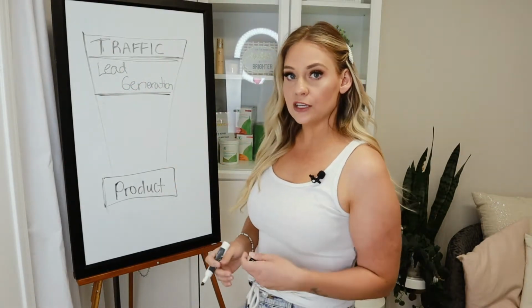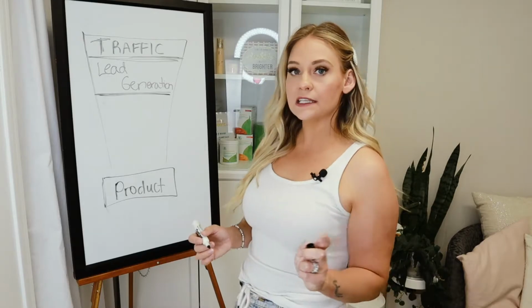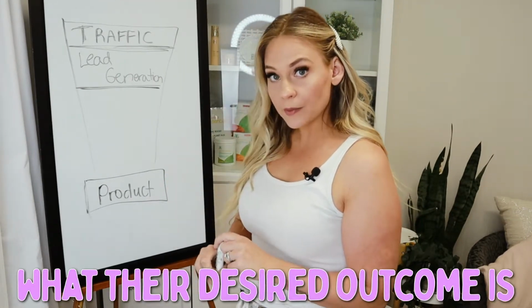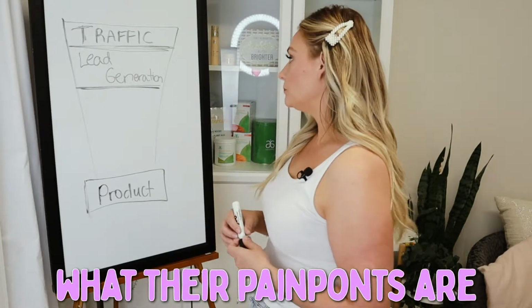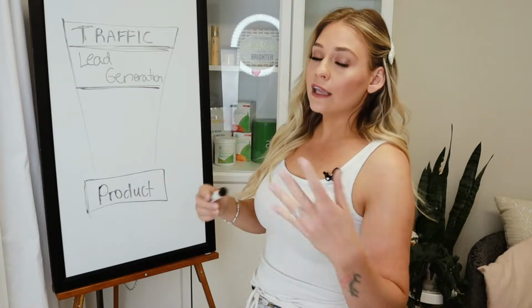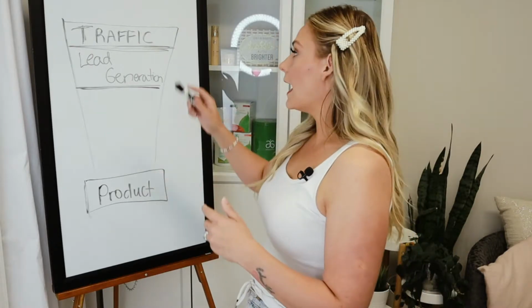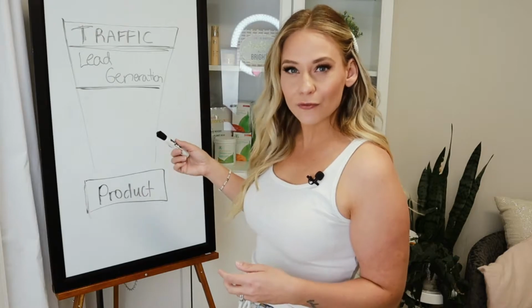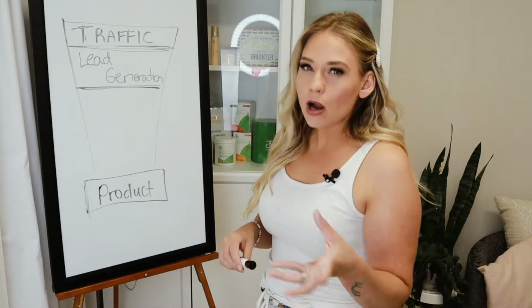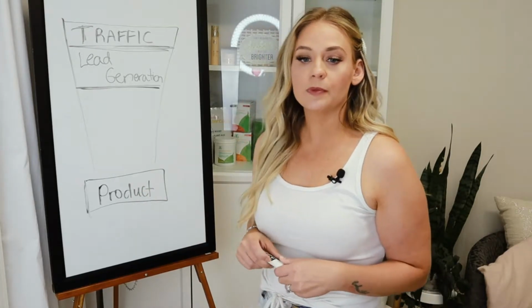So in order to have a good lead gen or opt-in, you have to understand, I've talked about this in my past video, you need to know what their desired outcome is and what their pain points are. So there's different types of lead generations that you can use. Now, again, if you're thinking about social media, is how can I get them off of the platform and say into your email list? That's probably the most used form, but there are other forms, again, depending on your business.